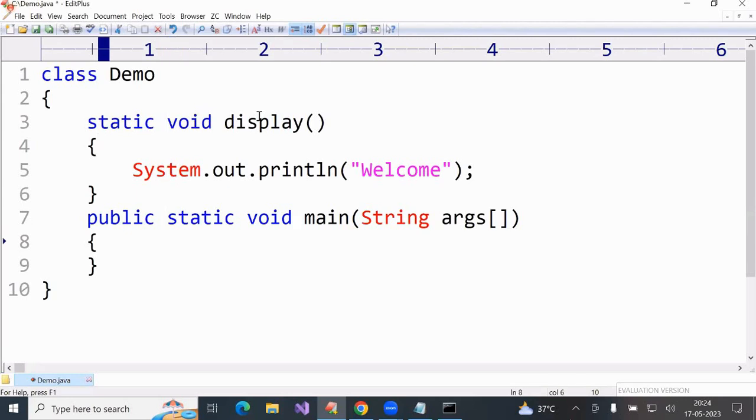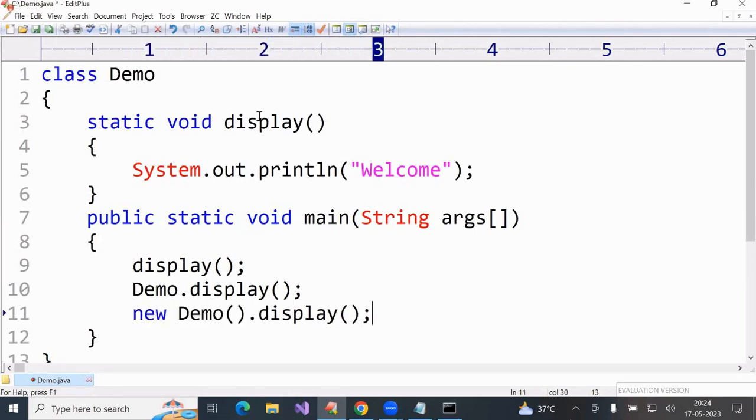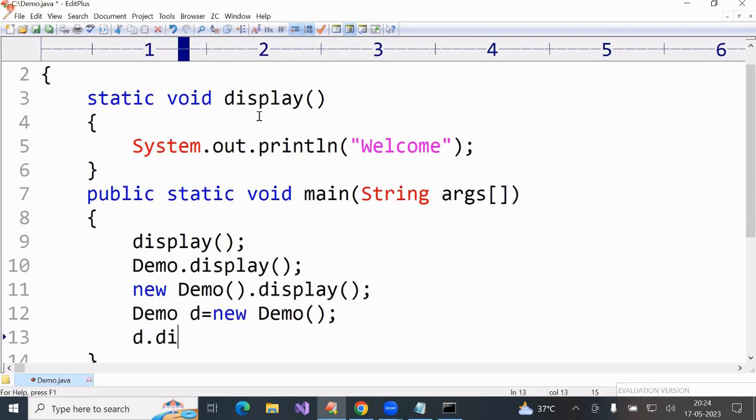Now directly call display by using the class name: Demo.display. By using an object: new Demo().display. Next, Demo d equal to new Demo, then d.display. That's it.